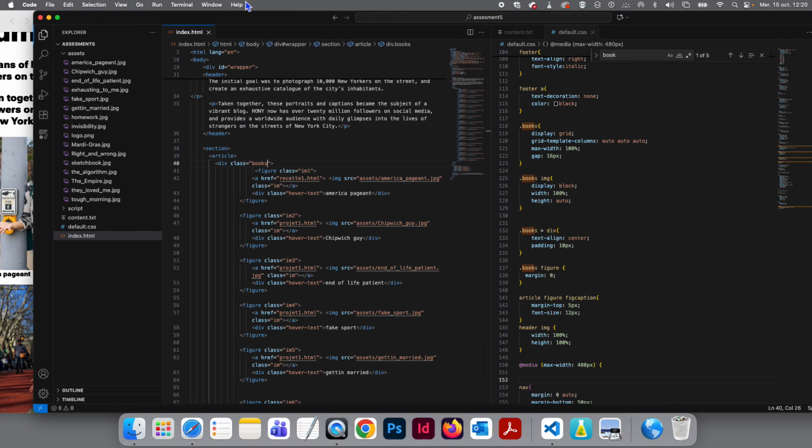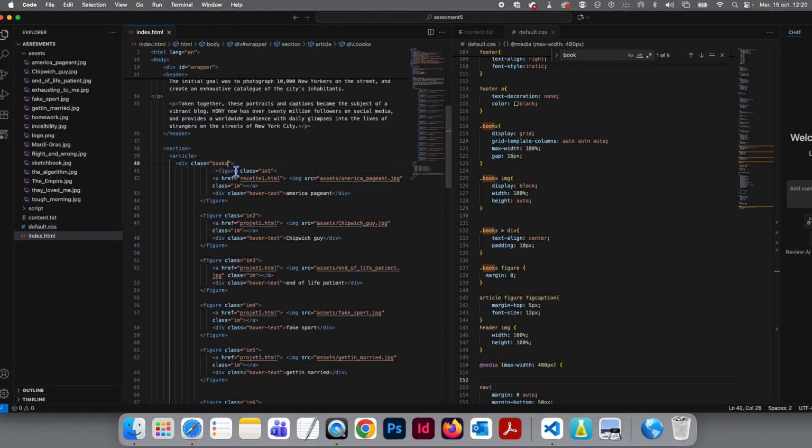So I'll need to find my structure. Now all of my images are in books, right? Then there's a class for each different individual figure that will allow me to format this one differently than that one, if I want this one to take several columns or this one to take just one column, for instance. Then each of them has a common class.